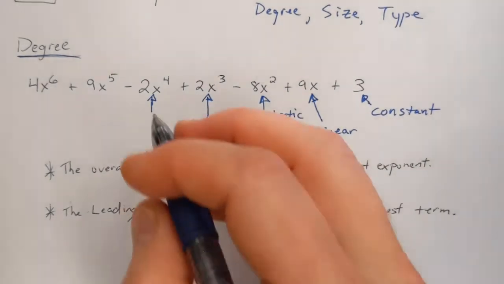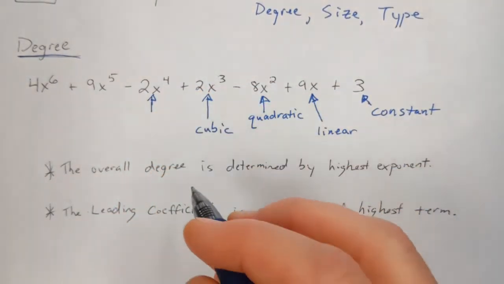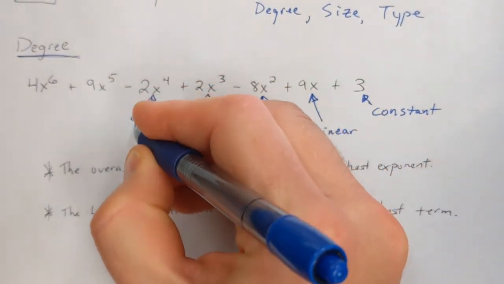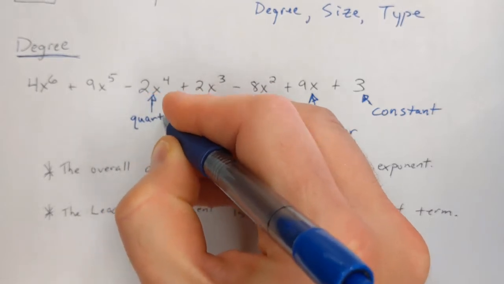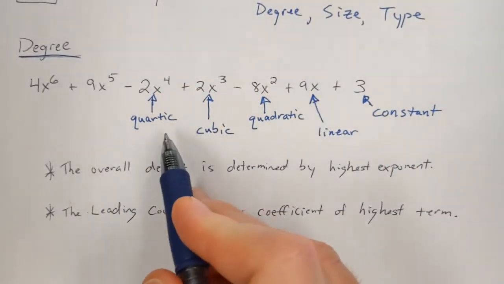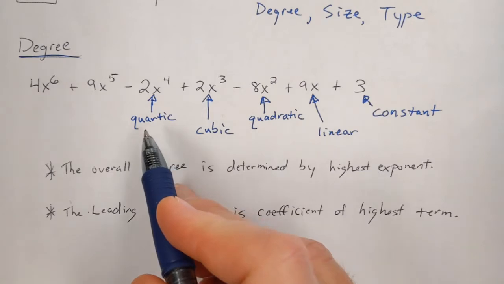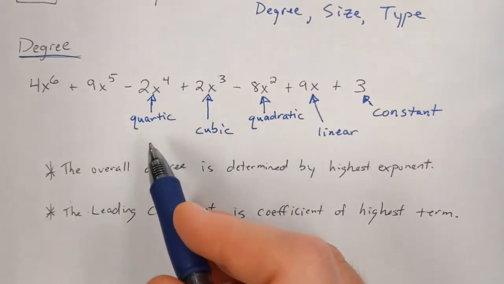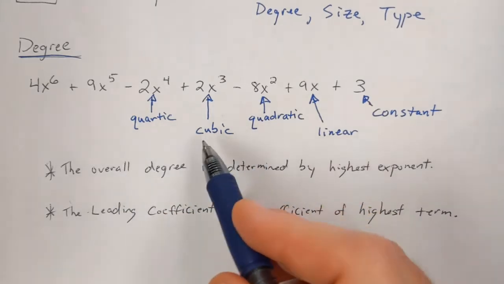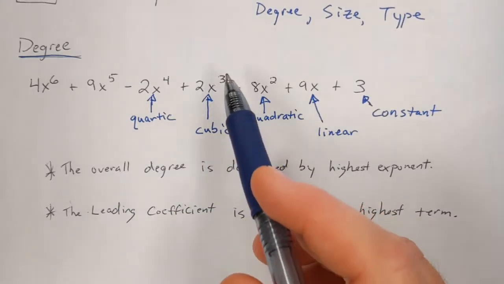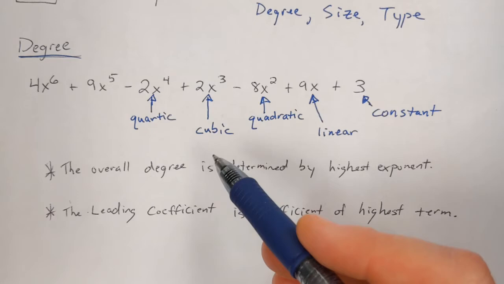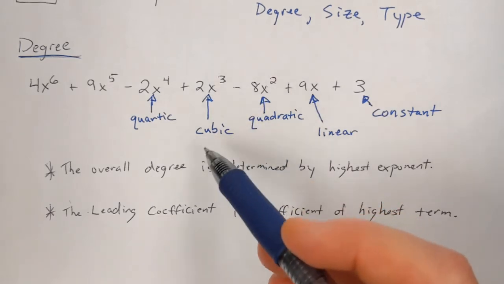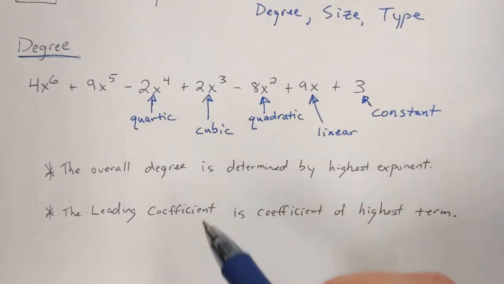Here we have an x to the fourth. Now x to the fourth, this one's very hard to guess. The word is quartic. Think of a quart. A quart, there's 4 quarts in a gallon. Sometimes that helps students remember this. Or 4 quarters in a dollar. This one's called quartic. By the way, cubic kind of makes sense because a three-dimensional box is called a cube. Sometimes that's how people remember this.